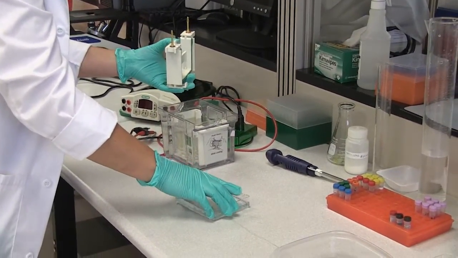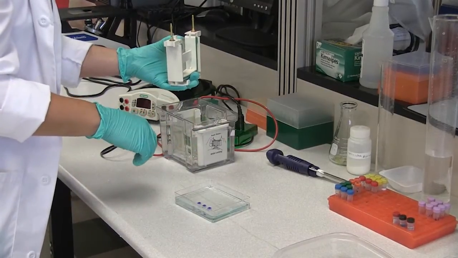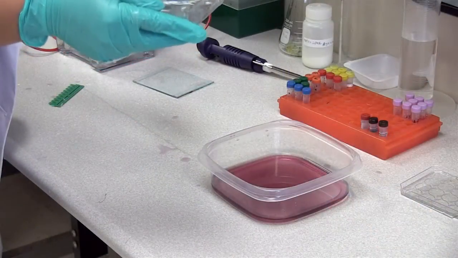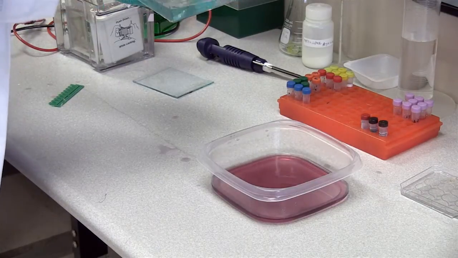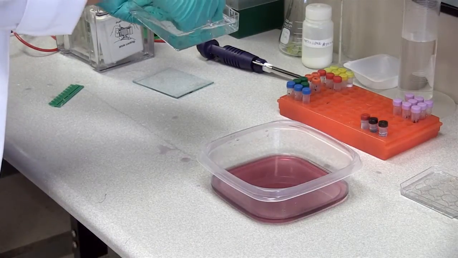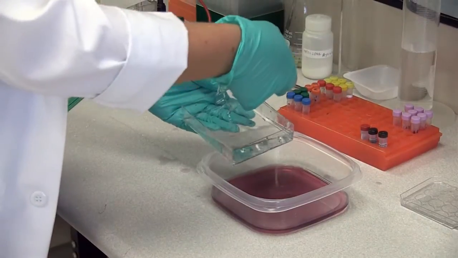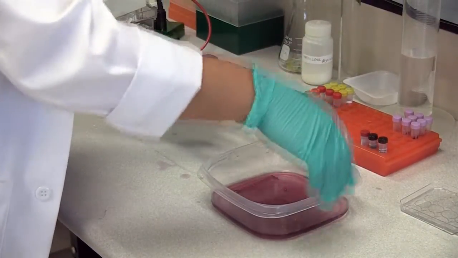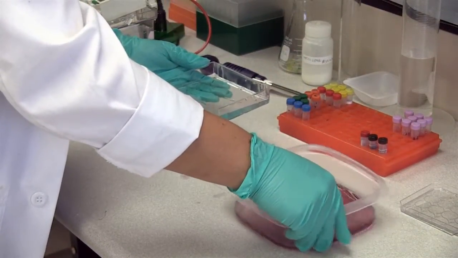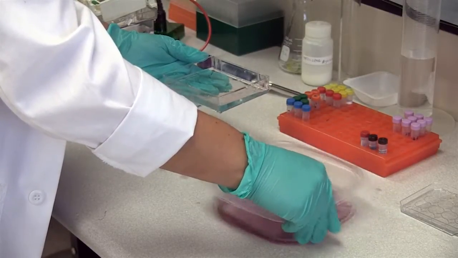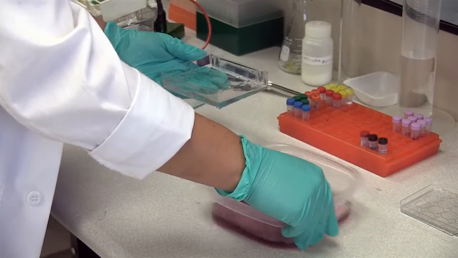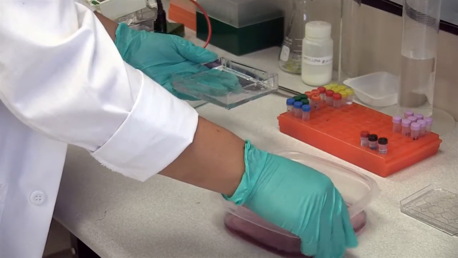And give it a good wash three times, five minutes each. Just make sure you switch out your fluid each time. And then from there, you're going to take the gel and place it into the Coomassie blue. So delicate, delicate, delicate thing. And that's going to help stain your bands, which you can then later visualize and or transfer onto Western Blot.